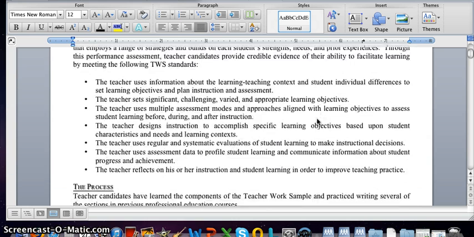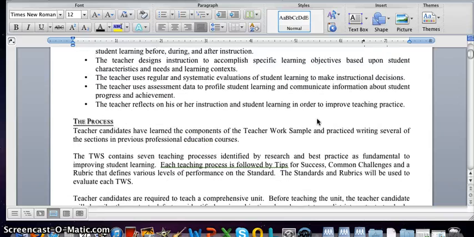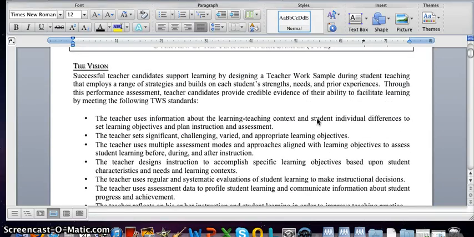To begin with, you'll find the first two pages giving you an overview of the elements within the teacher work sample.